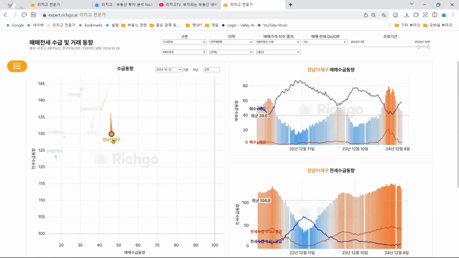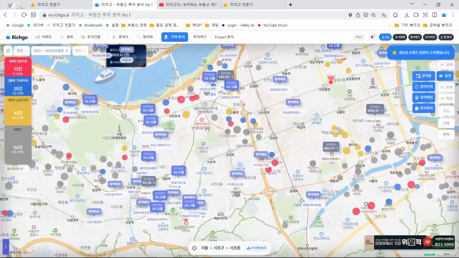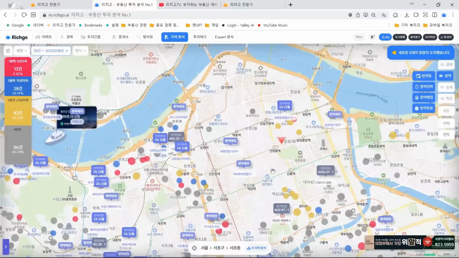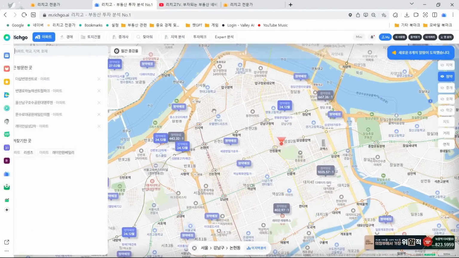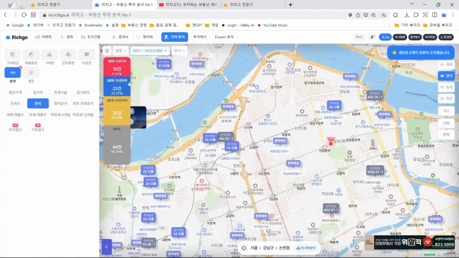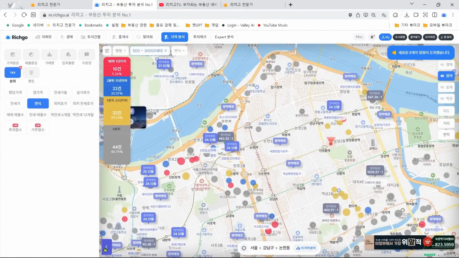However, the sales market in Gangnam is slightly better than in Gangbuk, but the problem is that the rental market is not good. Additionally, there is a lot of supply in the Gangnam area. For reference, it is said there is no move-in supply in Seoul. Here, if you enter the PC screen of our Richgo app, you will find a section called Regional Analysis. If you click on it, here in the Regional Analysis, you can see the year like this.